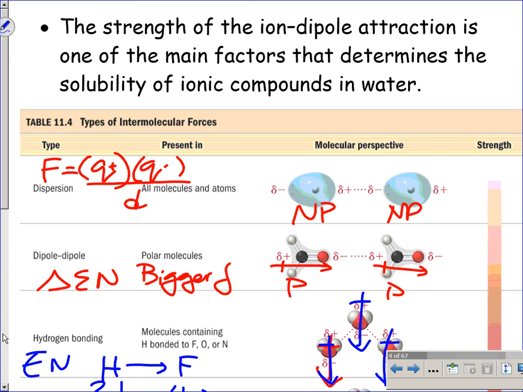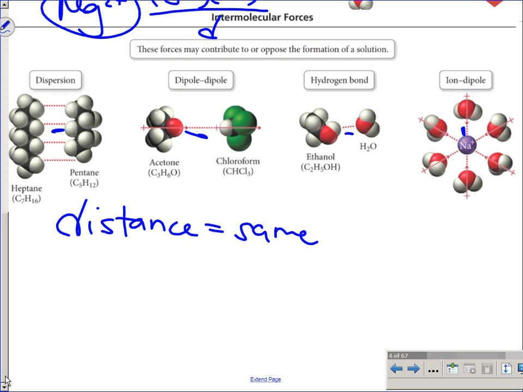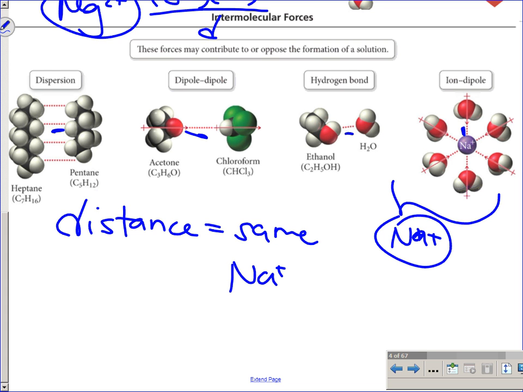What's the difference between that and an ionic? Ionic, because ionic has a true bond. This is in solution, of course, like an aqueous solution. So this is going to have an ion with 6 waters that surround it. That's a really, really strong attraction, but not nearly as strong as sodium would be if it were bonded to chlorine with a 1-. So this ionic bond is stronger than these ion-dipole attractions, simply because these are actually really close together. So their distance being smaller means their force of attraction goes up. These are a little farther apart, so the distance is bigger, so the force of attraction goes down.